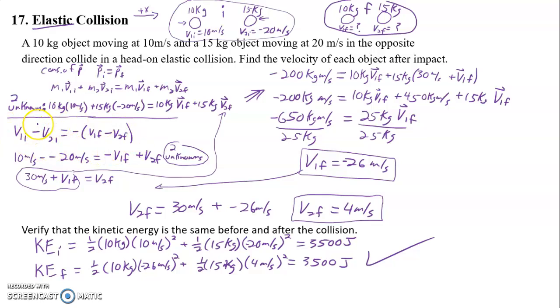You don't have to memorize it. It is on your equation sheet. So feel free to make up your own problem and solve it. You could just change any of these initial conditions, any of these first four numbers here, and then you could solve for those final velocities, and then you can check by doing just what we did, check that the kinetic energy is equal before and after the collision.